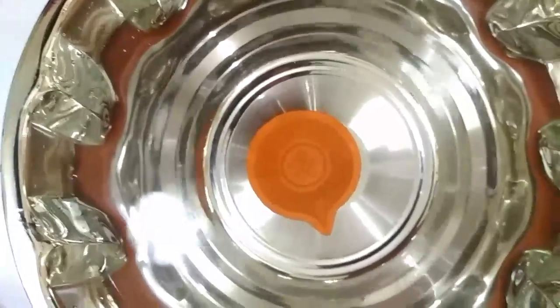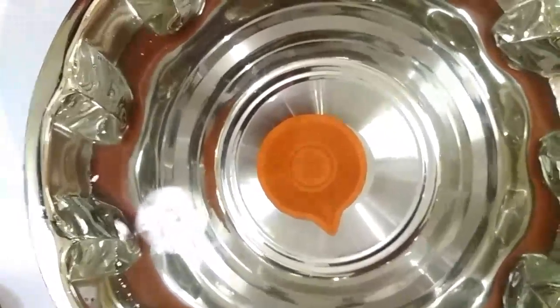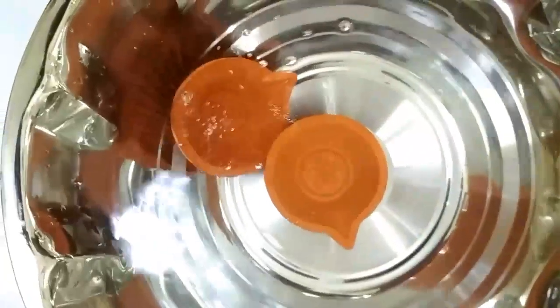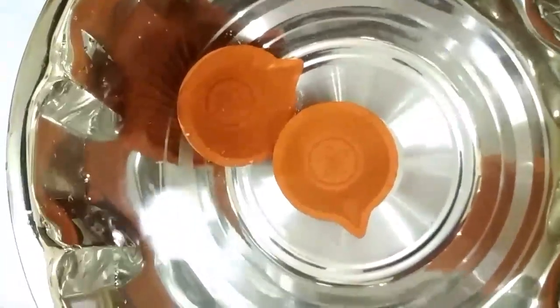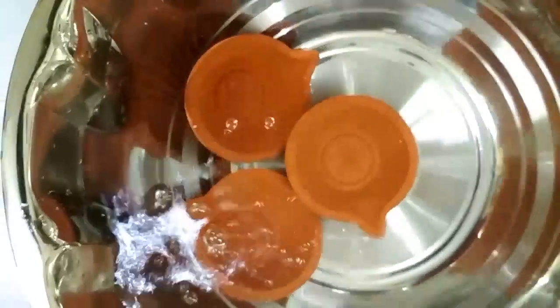So take a large bowl or a tub with clean water and put all the new lamps into the water. Immerse them well. When you immerse them, as shown in this video, you can see that bubbles arise over the water. The reason is that since the water percolates through the small holes in the diyas or lamps, the air bubbles are released outside.